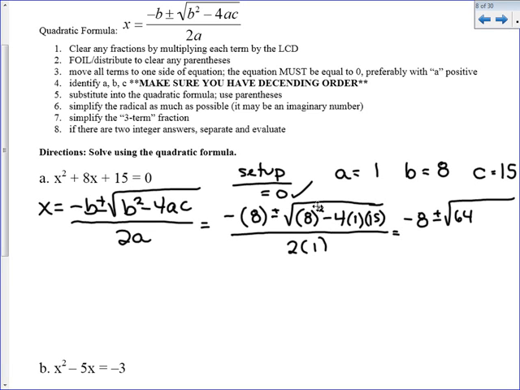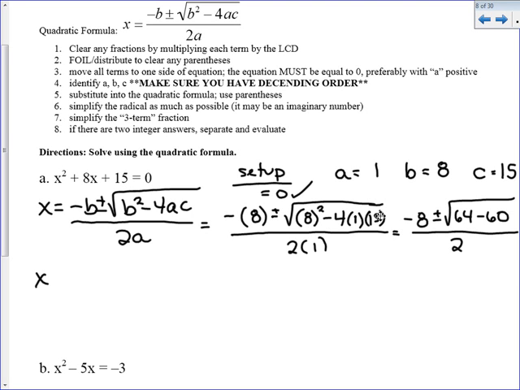64. Now, for the next part, sometimes there's a minus here, sometimes there's a plus here. It all depends on what you're multiplying together. So what I recommend is don't write a sign yet. Treat this as a negative 4 and multiply these 3 numbers together. So negative 4 times 1 is negative 4 times 15 is negative 60. So we know it's minus 60 for my negative 60. Sometimes if you have enough negative numbers, it turns back into a positive there. So just treat that 4 as a negative 4, multiply those 3 out. And then multiply your denominator. 2 times 1 is 2.